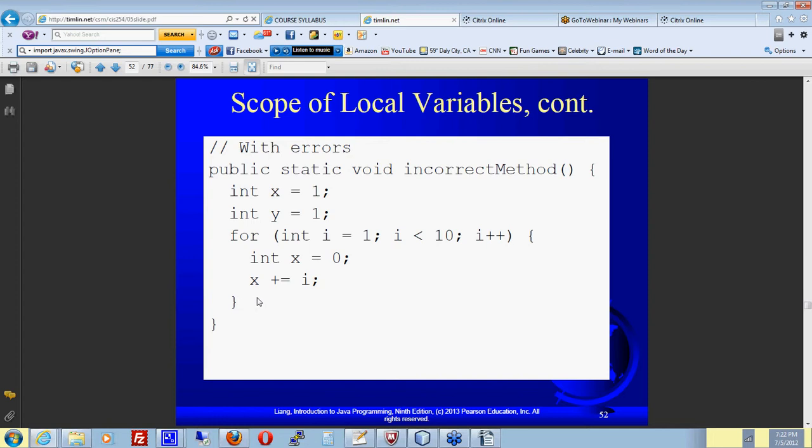But that's because Java doesn't have eyes. It's just looking at actual characters. We've got eyes and we visualize things, so we indent to make it visually obvious to us what belongs to what. And since X has already been created out here by the parent of for, then for can't recreate it. That's not allowed.